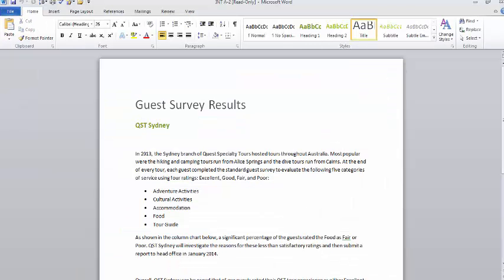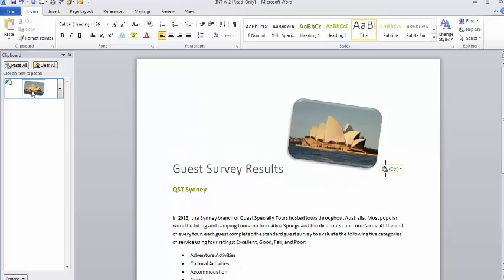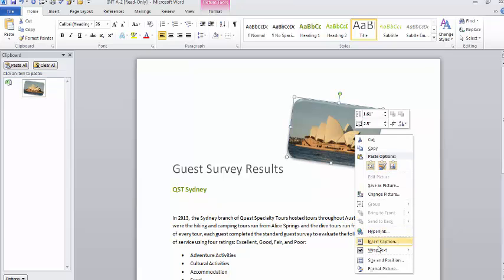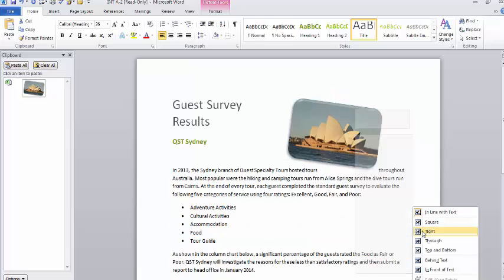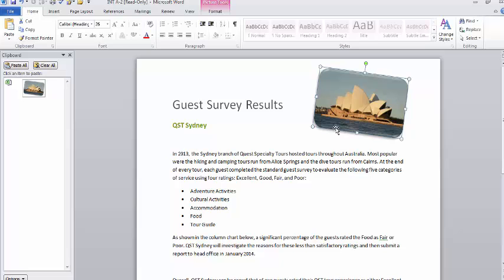I can go over to Word, and if I open my clipboard here, there I can click on this. But I want to be in the location where I want it. So I move my cursor, then I click on this. Remember, just like any other document, if you click on Wrap Text, make it tight, you can drag this picture around where you want it. So that was nice and easy.